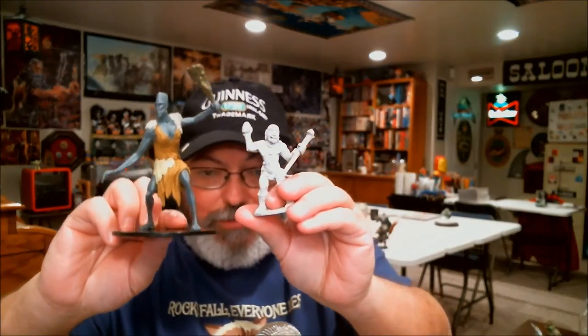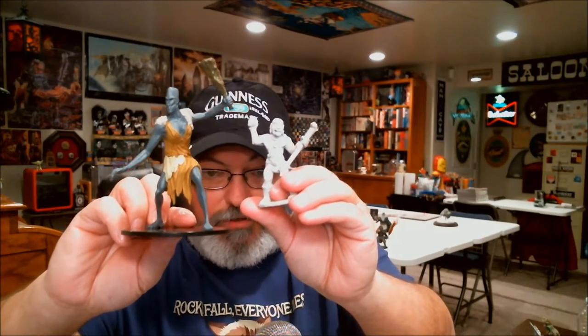The reason I wanted to do this was, there's a Stone Giant, and I want to say that in the first edition Monster Manual, they say that they're supposed to be either 12 or 14 feet tall. And here is a Stone Giant, same thing, from the 5th edition brick that I got. And I want to show you the difference in size. So there you go.